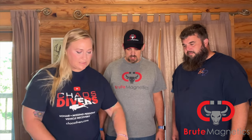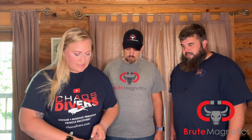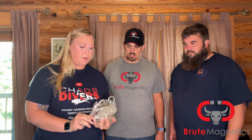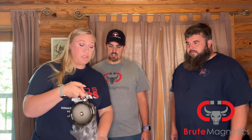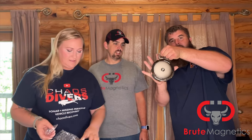So this is the new magnet. It's called the Wildebeest. It's heavy — the Wildebeest itself is approximately 10 pounds. Getting this down in the current and the conditions that we work with is obviously going to be a huge asset for us. I've got big hands and that's — wow.